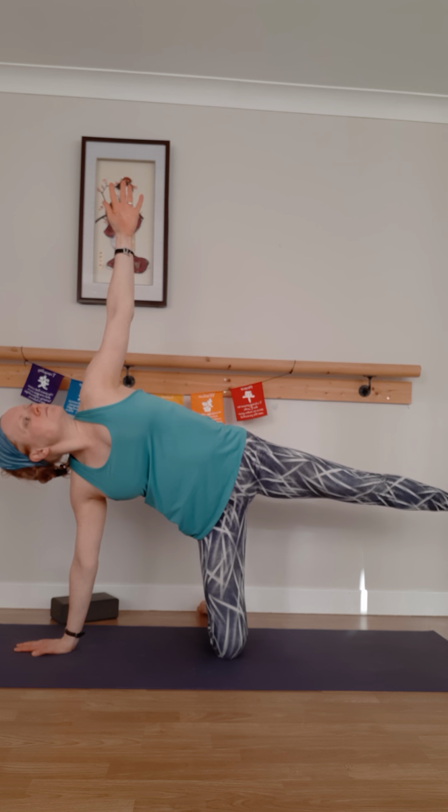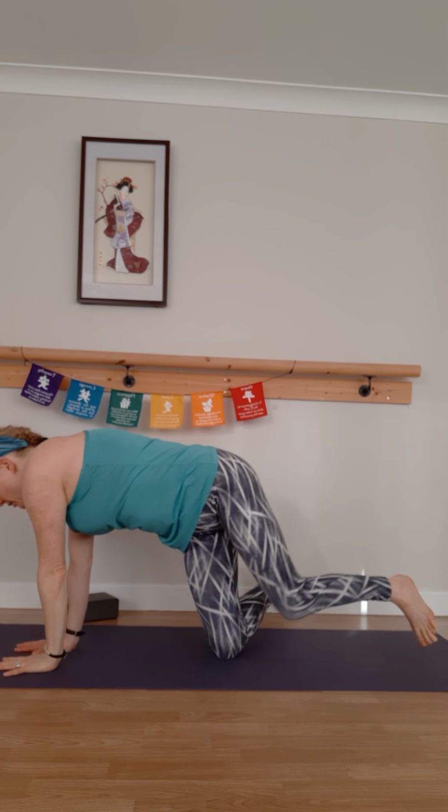We'll do the opposite side. So just come onto the heels for a moment, tuck under the toes, give them a little shake from side to side. Then bring the left hand down, shoulder under wrist. Okay, push into the left knee, the toes are flat at the back or out to the side, whatever is easier for you. Turn and twist, lift that leg out, breathe in, breathe out. Breathe in, breathe out, come down.